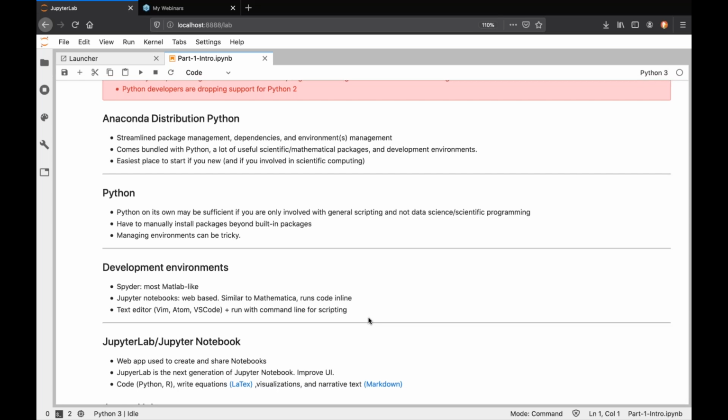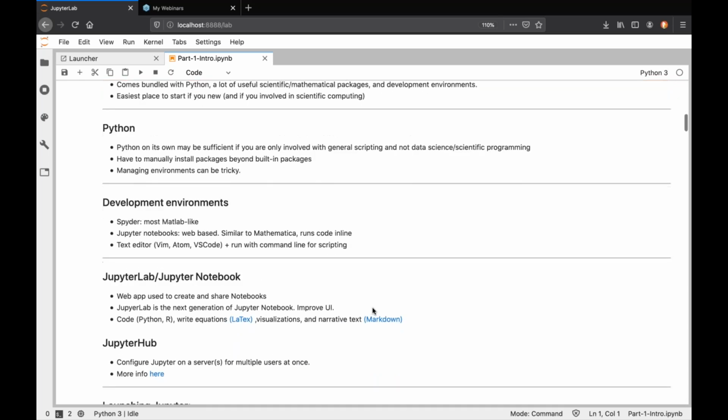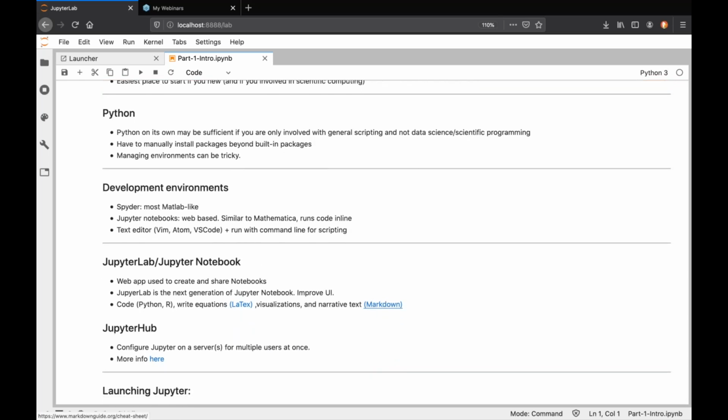It also has the Anaconda Navigator. It's kind of a one-size-fits-all. It may not be useful for everybody, as I'd say Python itself just may be sufficient.